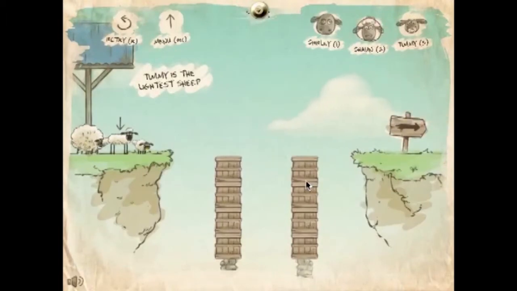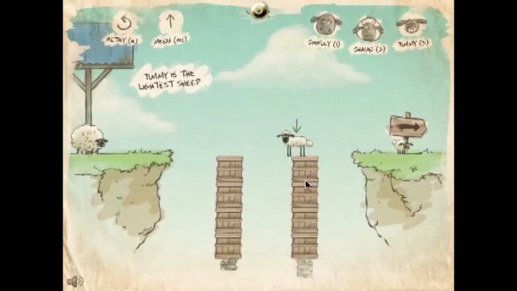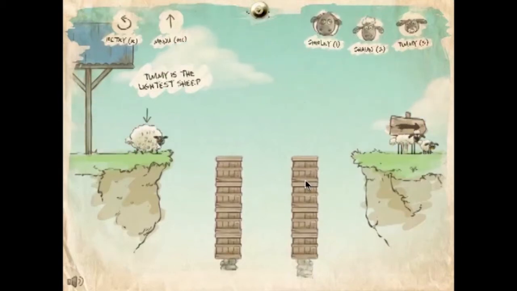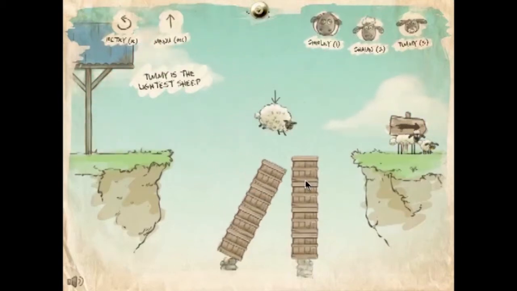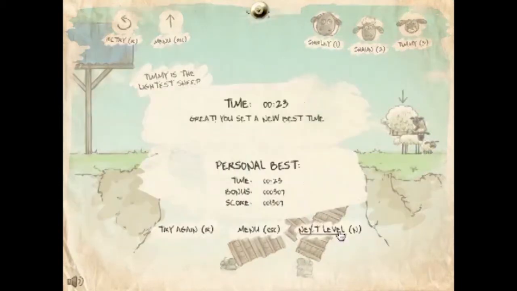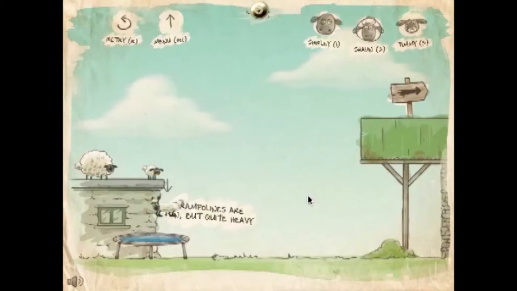Timmy is the lightest sheep. Oh, we're trying not to knock this stuff over. No, I like the hints. Incredibly helpful. Oh, that's why. Oh, goodness. We did it. Trampolines are fun, but quite heavy. And now we just need a big guy to push him.